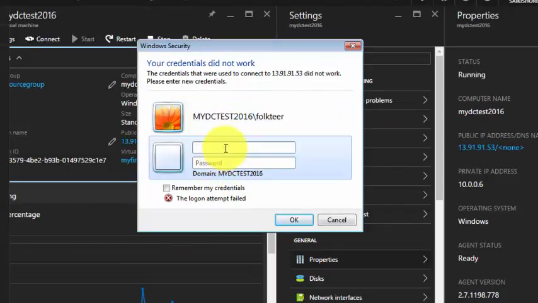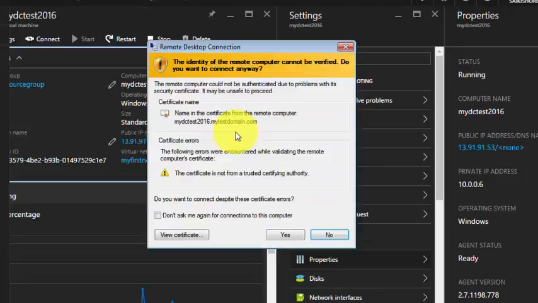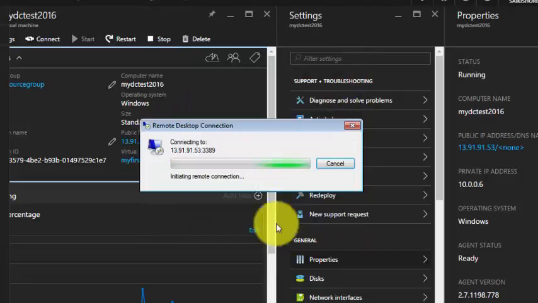The domain name is mytestdomain.com. Okay, so that is the domain name.